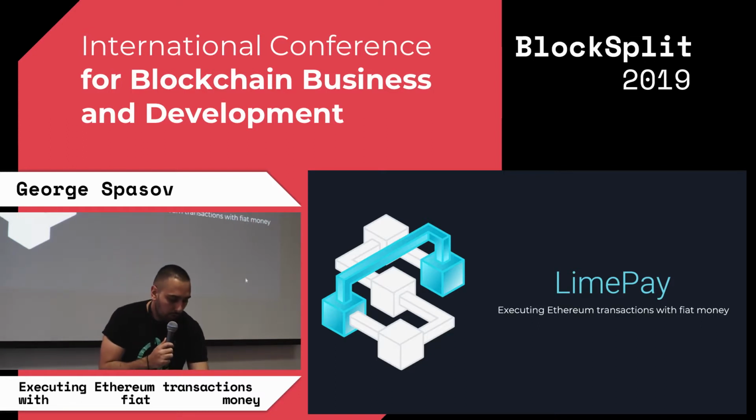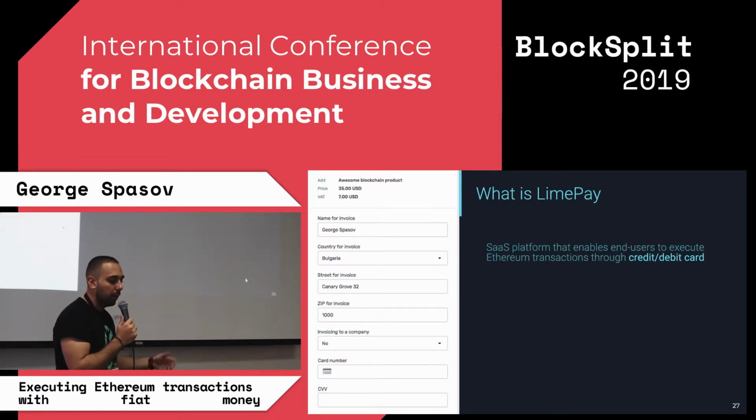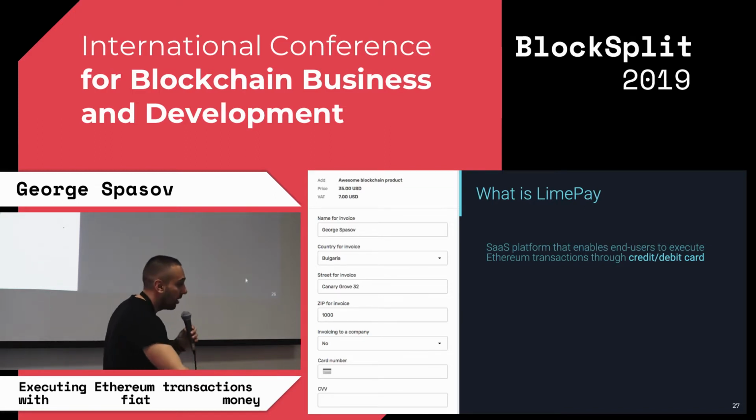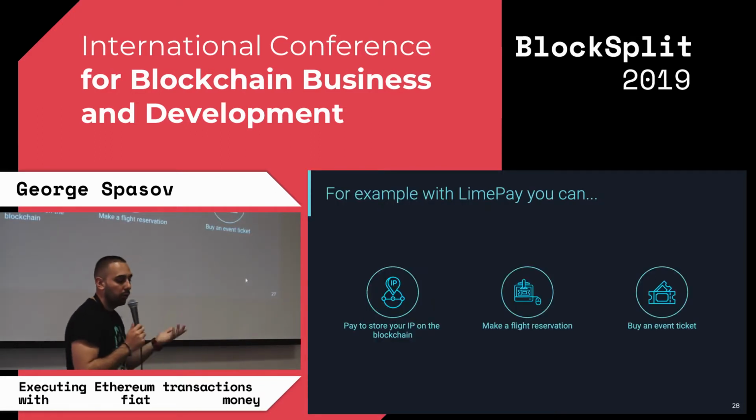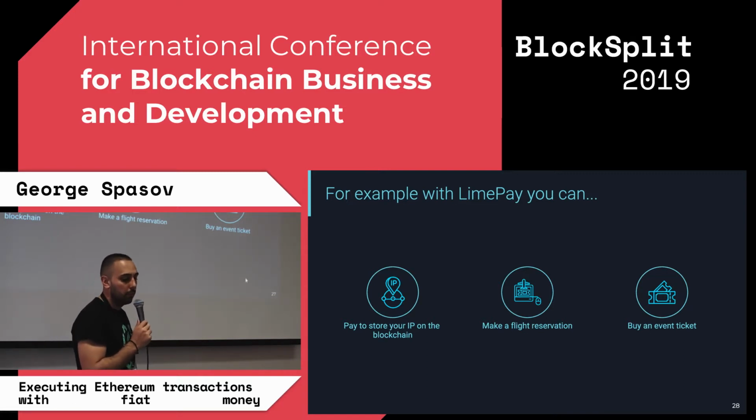I'm going to give you a little bit more context about LimePay. What is LimePay? Well, it's a SaaS platform that enables end users to execute Ethereum transactions through credit or debit card. The same thing that you saw pretty much 2 minutes ago. What can you do with LimePay? Well, you can store your IP on the blockchain. We already saw that. Make a flight reservation. You already saw that.